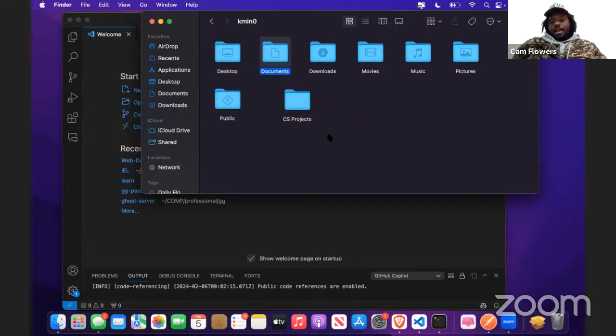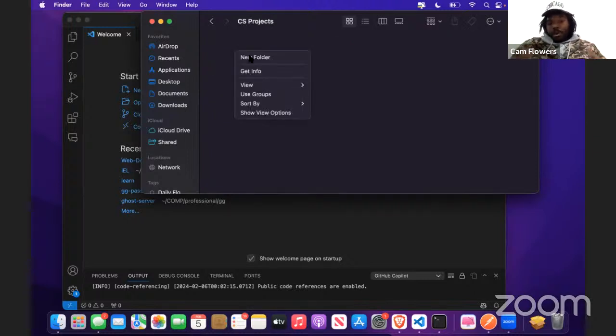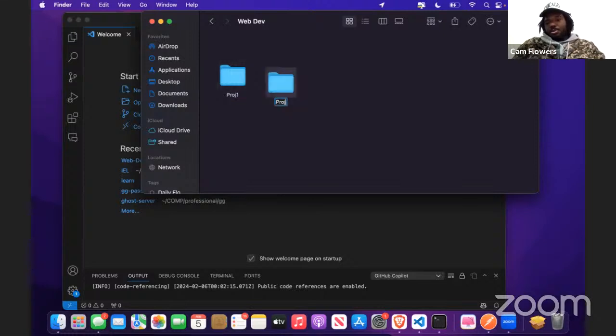But I like creating one folder as a starting point. Inside of this folder is where I will be putting my organization together. For example, if you're doing web dev stuff, I could put a folder in here called web dev. And then here might be where I actually start saving all my project files, right? Like project one, and I'll have another folder for project two, etc.